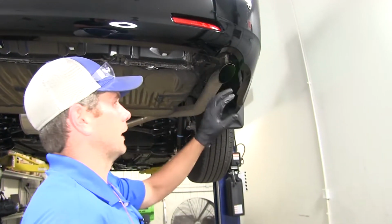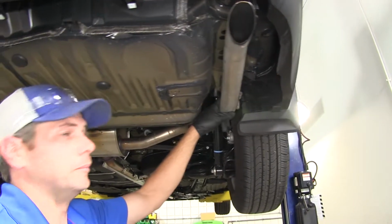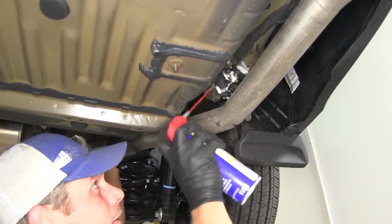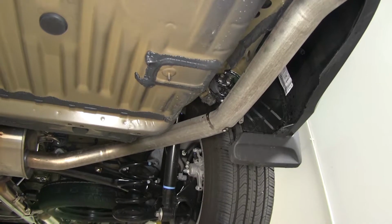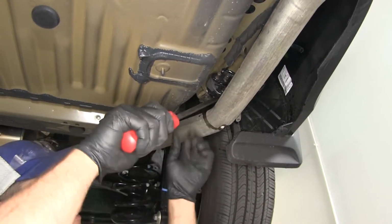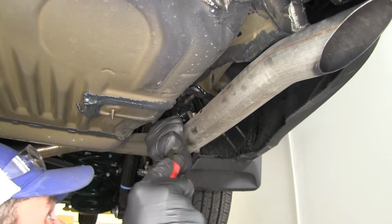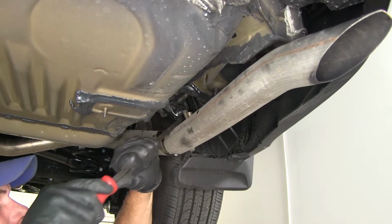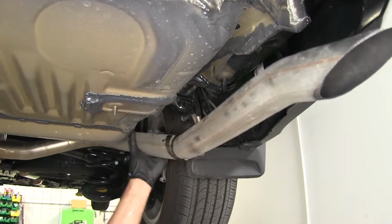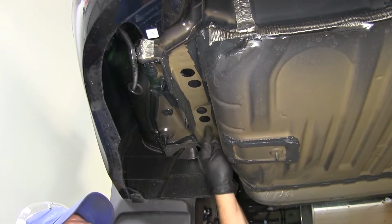Now to give us a little bit more flexibility in the exhaust here so we can kind of get our hands in there, there's a hanger right here that we're going to remove. Usually if you just use a little bit of spray lubricant on it, and then a big screwdriver or maybe a pry bar in behind it, it'll usually come off there for you. To give us just a little bit more room to work. We don't need much.